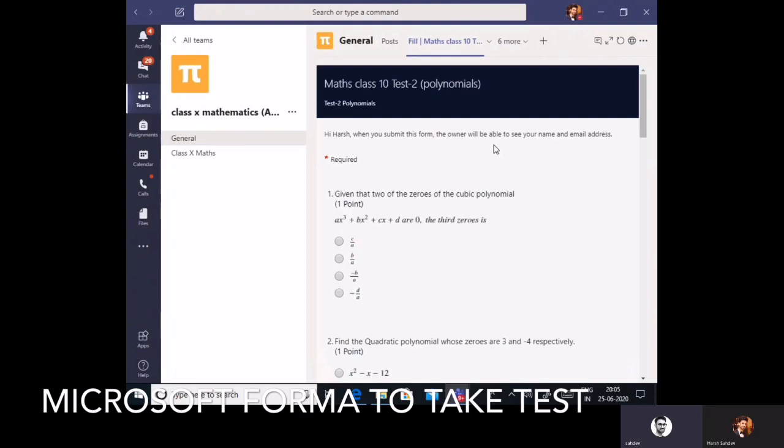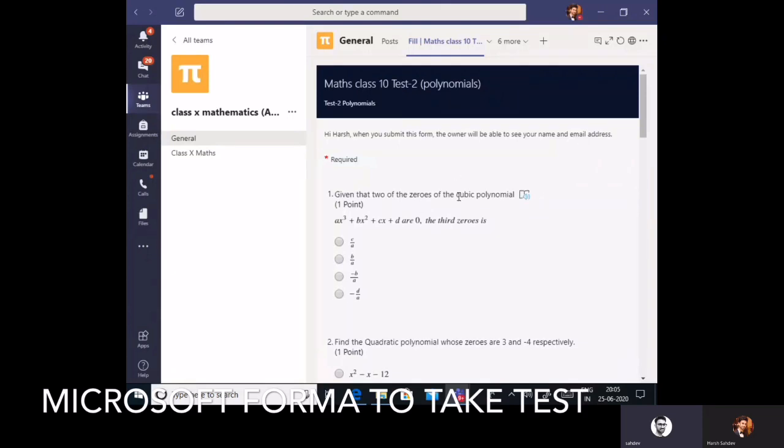You can use it in the Teams app. There is one assignment section over there. You just put a new assignment, and over there you select a quiz, and you can create a form for that class. You can attach it over there, and they will do these questions. Now, what type of forms I'm creating and how I'm creating them, I'll tell you.